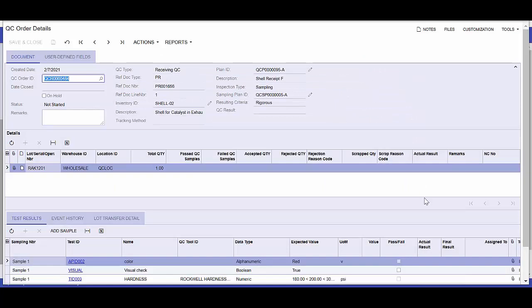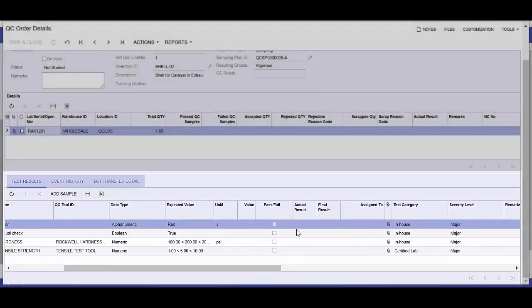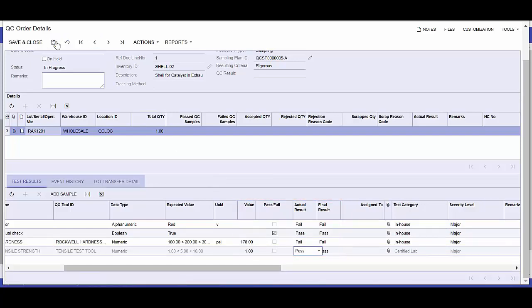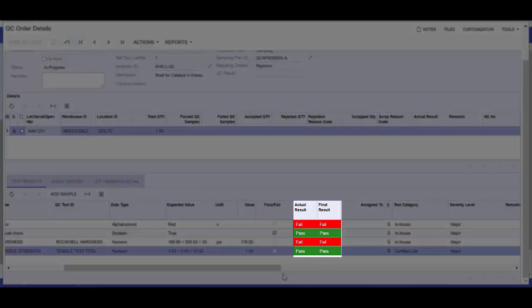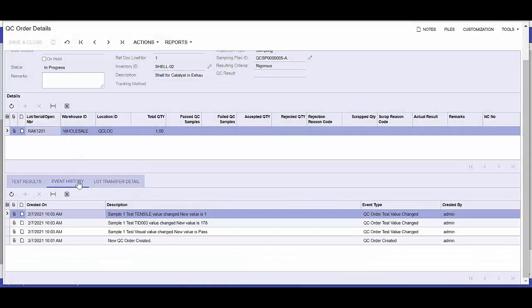The bottom of the screen is critical. This is where we'll enter in the results. So I'm going to go in and indicate, nope, this wasn't read. Yes, that item happens to be true. I'm going to indicate that this item failed this particular test. It was only 178, but it did pass this test. So now I call the results for that item. I get an indication of what has passed and what has failed. We do have a complete history of the transactions that took place in entering those results and by whom.